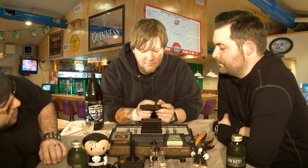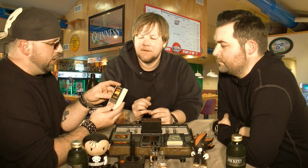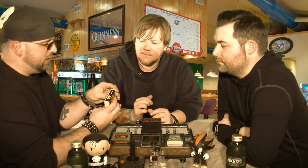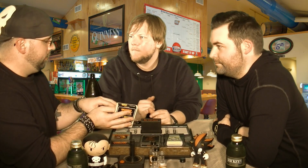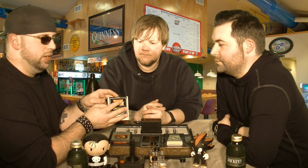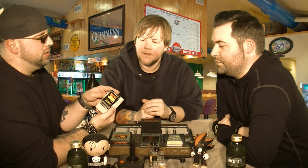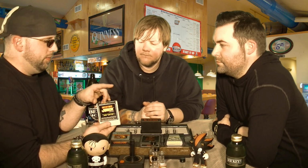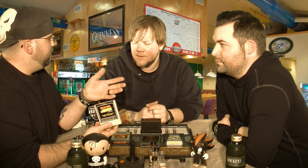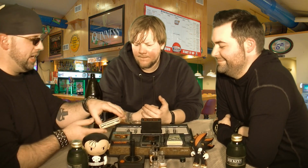Some other weird things about names is this game here, Donkey Kong Jr. The first thing that caught my attention was it's made by Coleco. Coleco was a competitor for the Atari 2600, or eventually became the competitor. Another interesting thing is it's by Nintendo. So you've got a Nintendo game made by Coleco for the 2600. That would be like Sony making a Mario game for the Xbox. Right. Which you're not going to see nowadays.